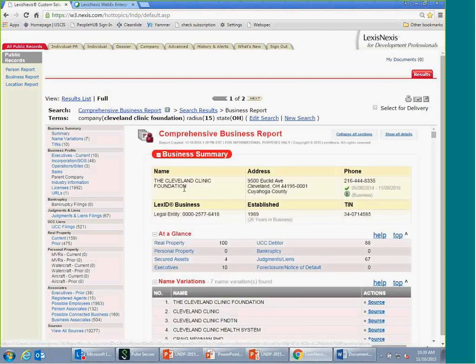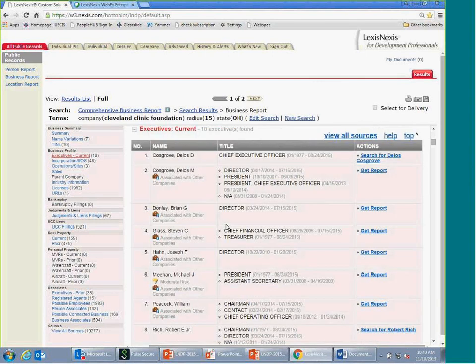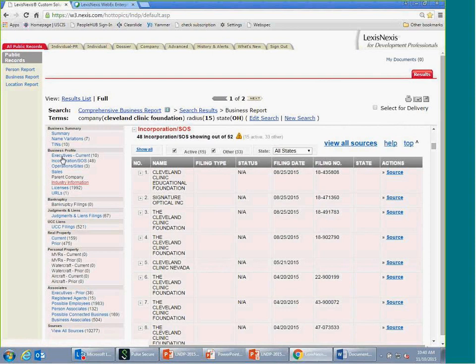As the summary comes up here, you'll see the entity you searched, contact information by web and phone, and then links you can go to. Maybe if you're looking at a foundation, you want to find out who to reach out to at that particular foundation. You'll see these links, executives card, and it'll usually have a number, and you'll see the names. You'll also see over here where you can go out and get the reports on those individuals affiliated with the organization that you're searching on. If documents and means, UCC funds, all property information, all of that, as long as it's linked, then you can go to that area of the report.